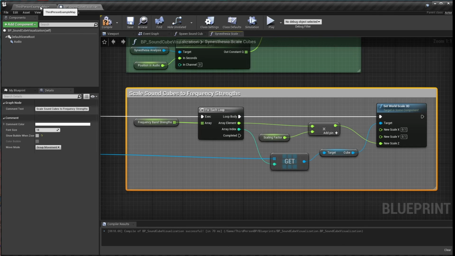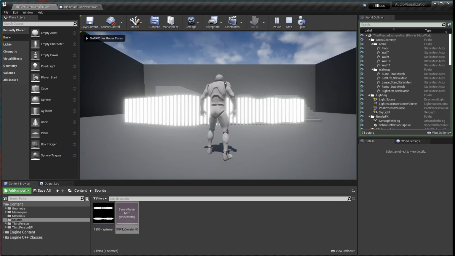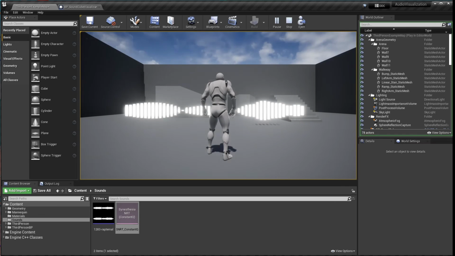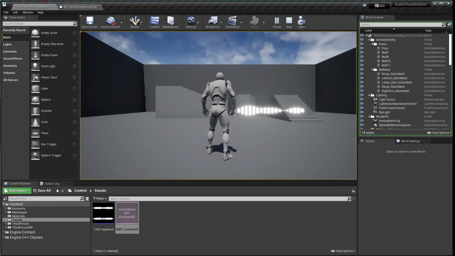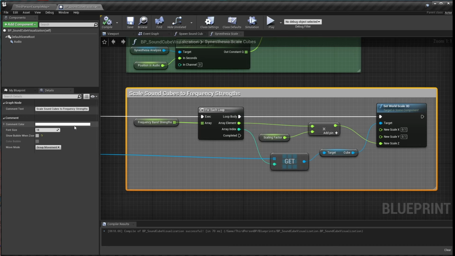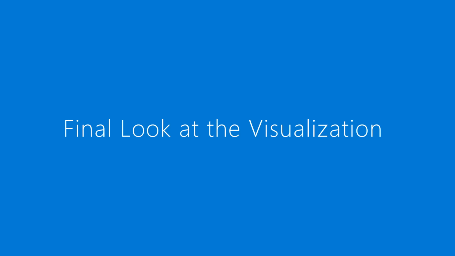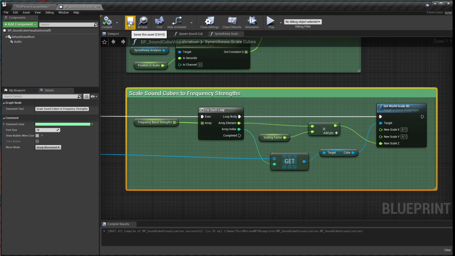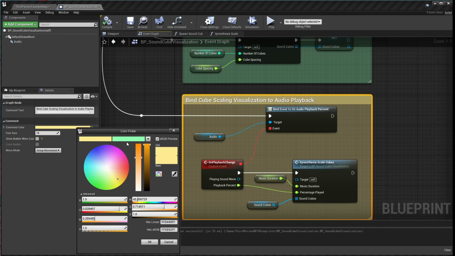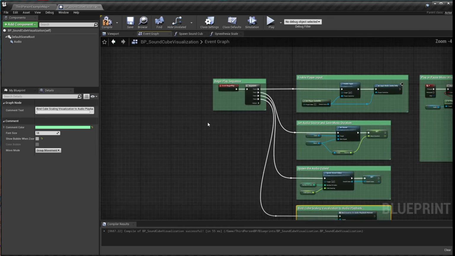Let's test that out, and then we can mark it as done if everything is working. Look at that. So we'll just go in here and mark this as complete. And we'll do a very quick review of the overall process of this blueprint here.